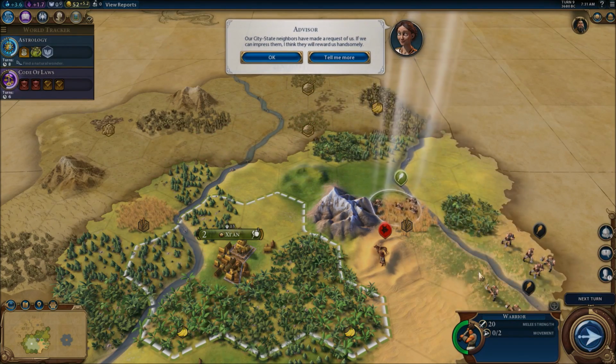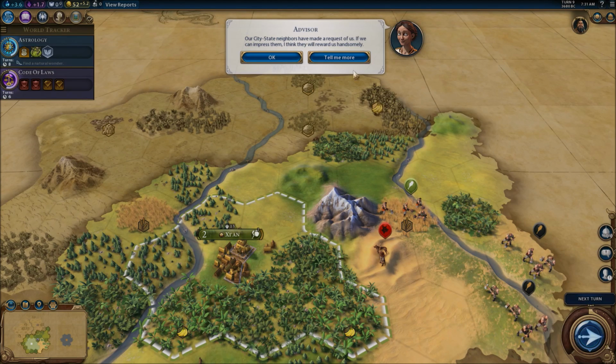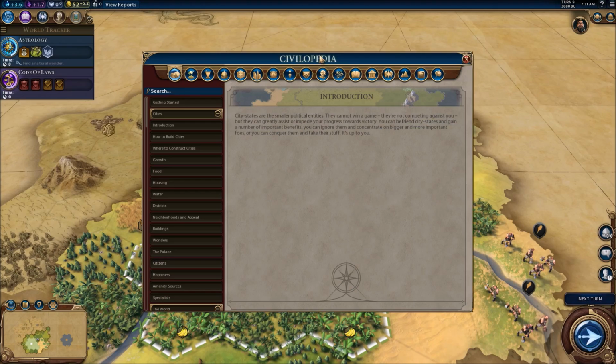Our city-state neighbors have made a request of us. Oh, really? If we can impress them, I think they will reward us handsomely. And what would they like?